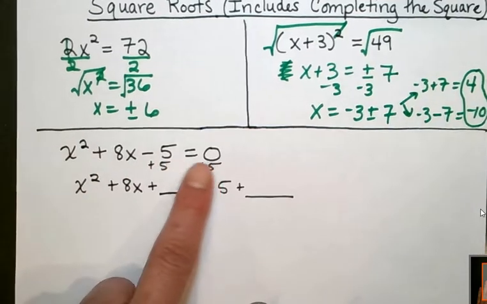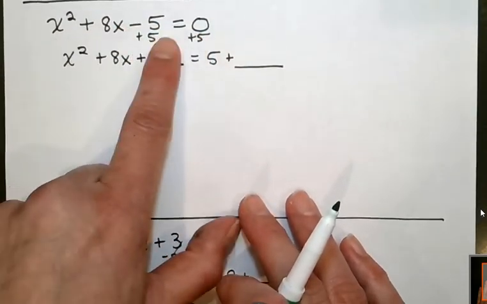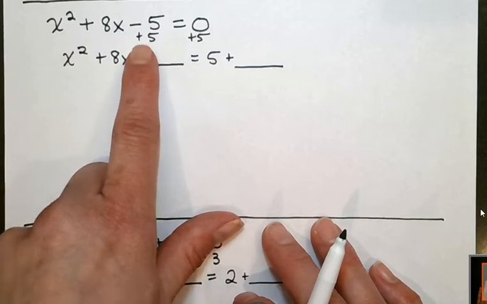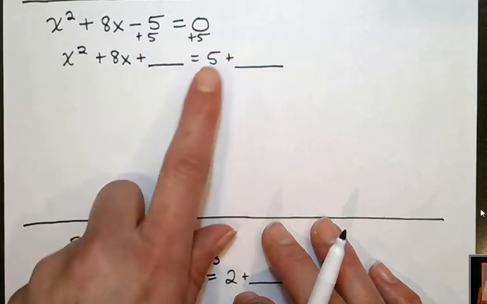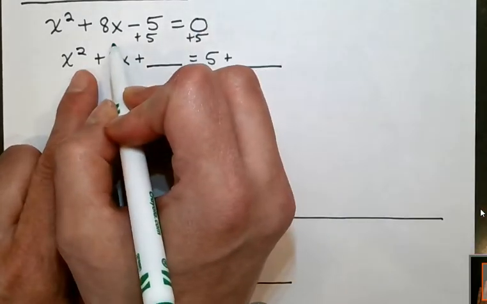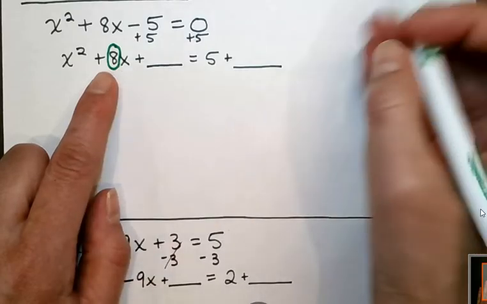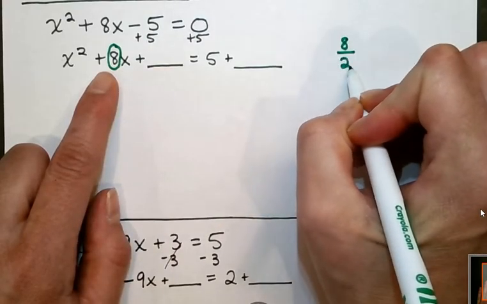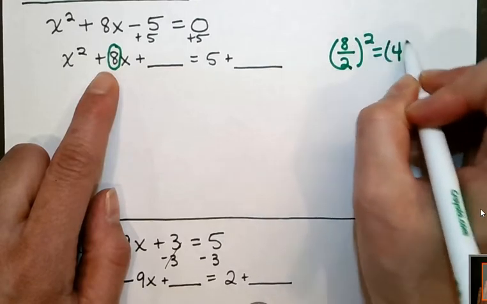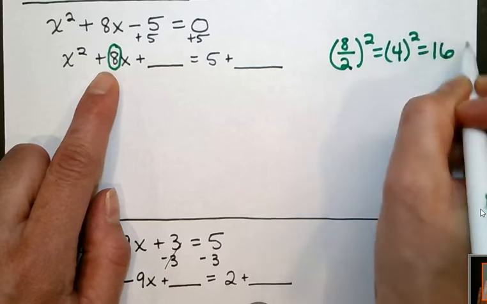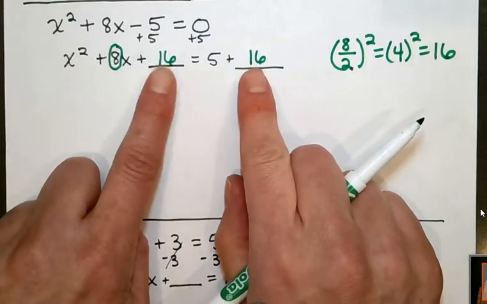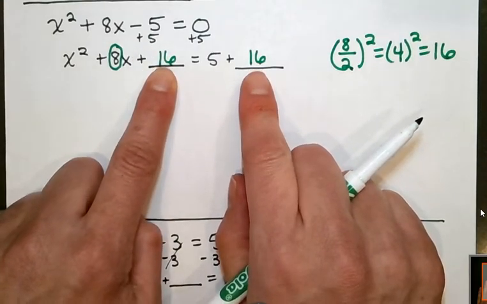Okay, so in this problem here, we have our quadratic. The first thing we want to do is take our c value and move it to the other side. So we're going to add 5, as you can see I did here. Then we have to make a perfect square. To do that, we have to take this b value, divide it by 2, and then square it. So 8 divided by 2 is 4. 4 squared is 16. So 16 is the number that we need to be adding to each side. And we have to add it to each side of the equation to keep it balanced, to keep it equal.